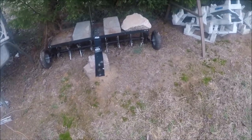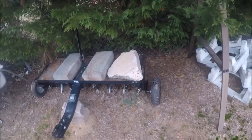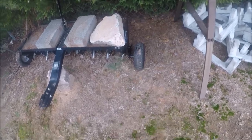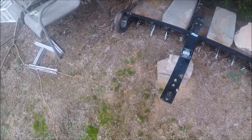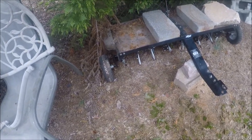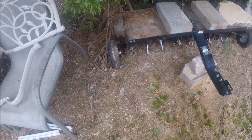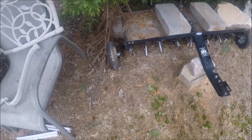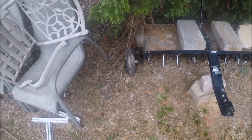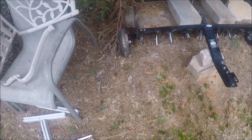Okay, today's project that you're going to be seeing the video of is making these replacement arms here for the wheels of my aerator. The ones that I had, I hit the fences and stuff several times and kind of messed them up. It's kind of made them out too good. So I need to fix it because it makes it easier to get over concrete.